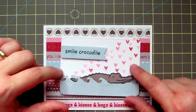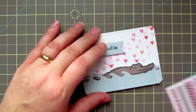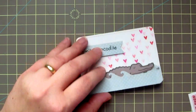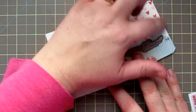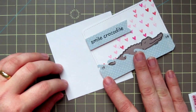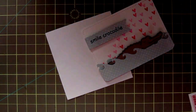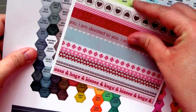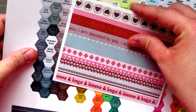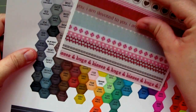And I can see that this panel isn't standing out as much as I would like, so I'm going to do a trick that I did in one of my other videos, and I'm just going to line the little outer edge where the perforation is with a colored marker. And let's see, let me take my color chart here and I'm going to just try to match up that pattern paper. Looks like maybe just a BG2 ought to be good.